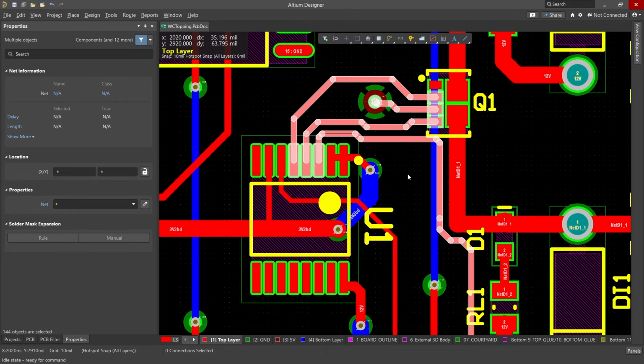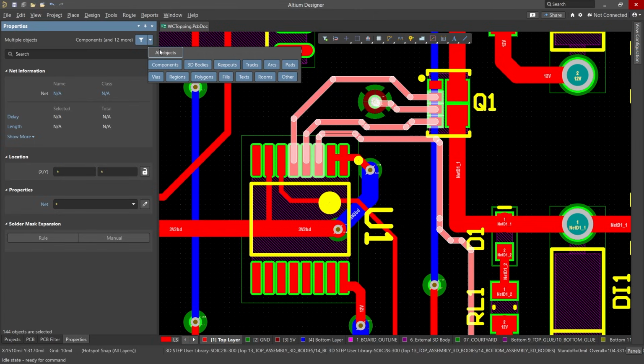We will change the widths of the selected tracks to 10 mils. The Properties panel contains the parameters and values of the selected objects. However, the visible values are represented by an asterisk since there are different values for the selected objects. Currently, both tracks and pads are selected. To select only tracks, click the drop-down arrow next to the Post-Selection Filter button in the top right of the Properties panel. When we have multiple object types selected, we can use the Post-Selection Filter to display the properties of only the desired specific object types that we currently have selected.